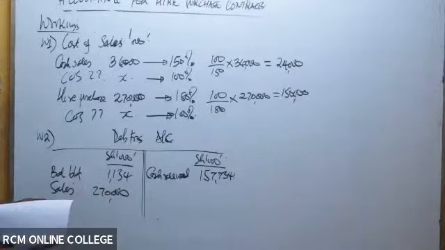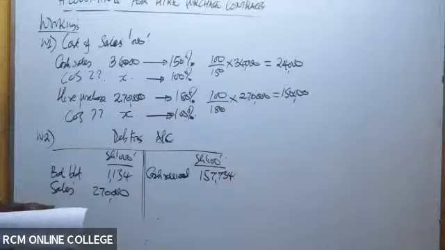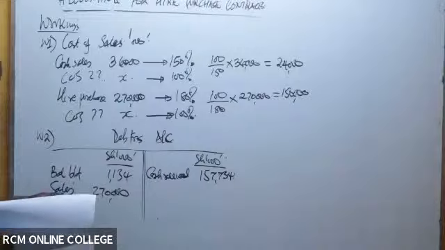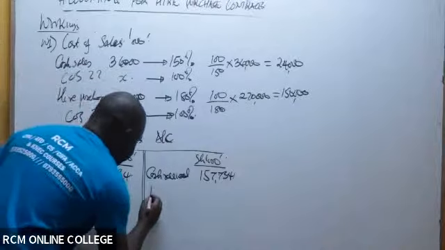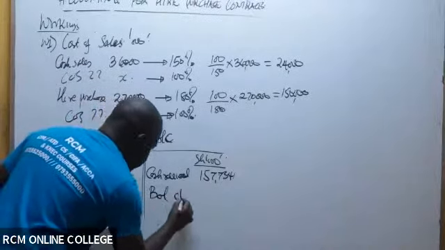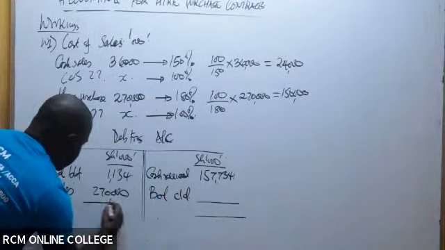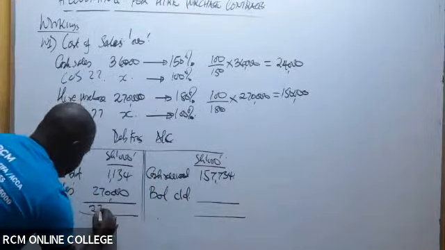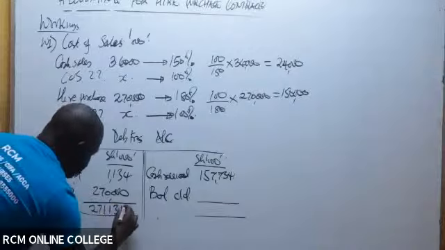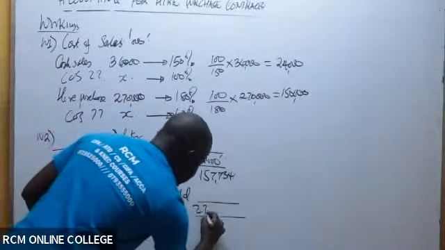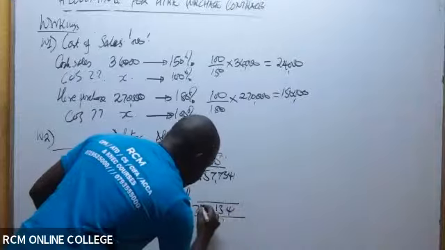So we said in this case, if you have any items you're told were repossessed, you need to, for example, credit any bad debts that have been indicated. But you haven't been told those ones. So it means we'll have the balance carried down for debtors at the end of the year. So hii inakuja 271,134.